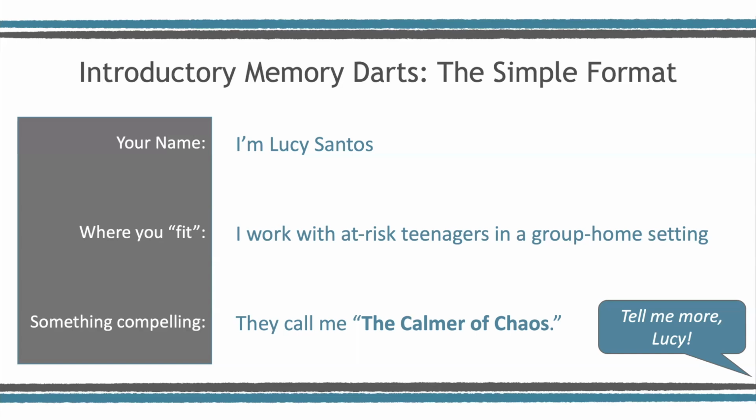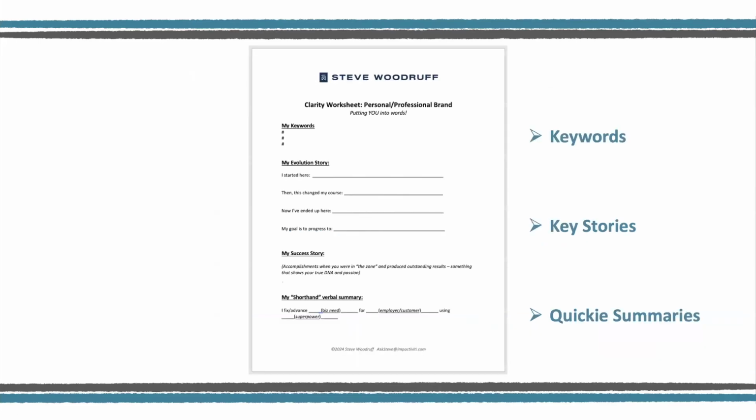She is the combobulator. And if she comes and introduces herself that way and says, my husband calls me the combobulator, you are compelled to ask, what do you mean by that? And now you're inviting a deeper interaction. That's it. Your name, where you fit, and some little phrase that's going to open the door.